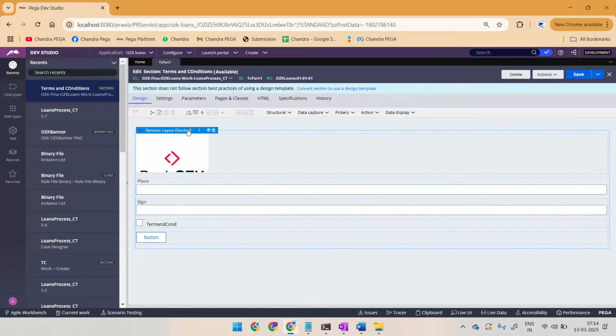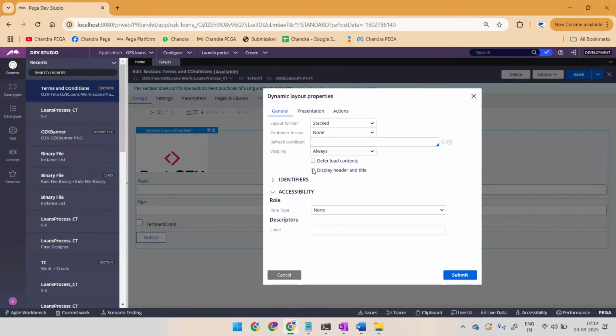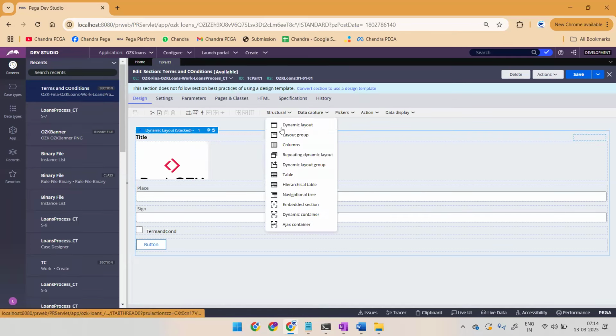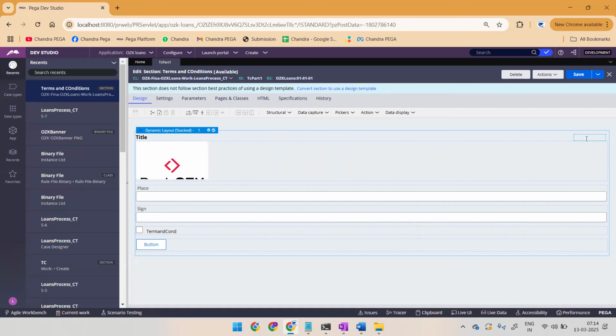In future, you'll come across something called dynamic also. Let me show you that. Here you can drag and drop. You can see one small box, right? Whatever you include inside this will be a composite header. So in a composite header, it will work. Later you'll come to know this.